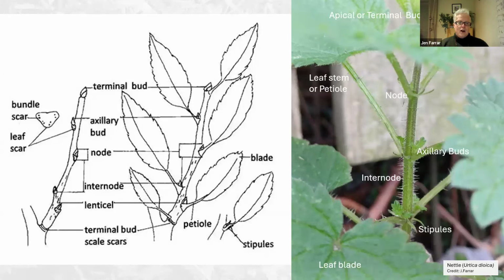Sometimes at the axil, where the base of the leaf joins the stem and we have our secondary bud, we also have structures called stipules. I will be talking more about those and illustrating those with some more images later in the talk. Here we have a nettle, where you can see the axillary buds are vegetating up already. We have our stipules, these little ribbony things here, and then our long leaf stem or petiole and our leaf blades.